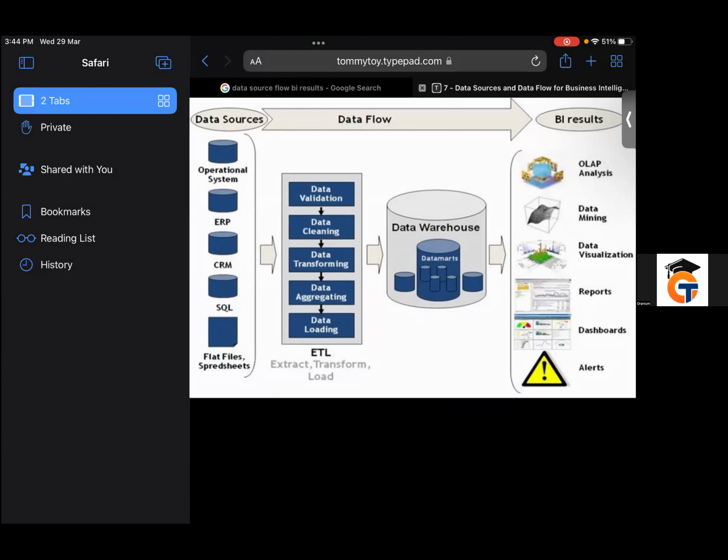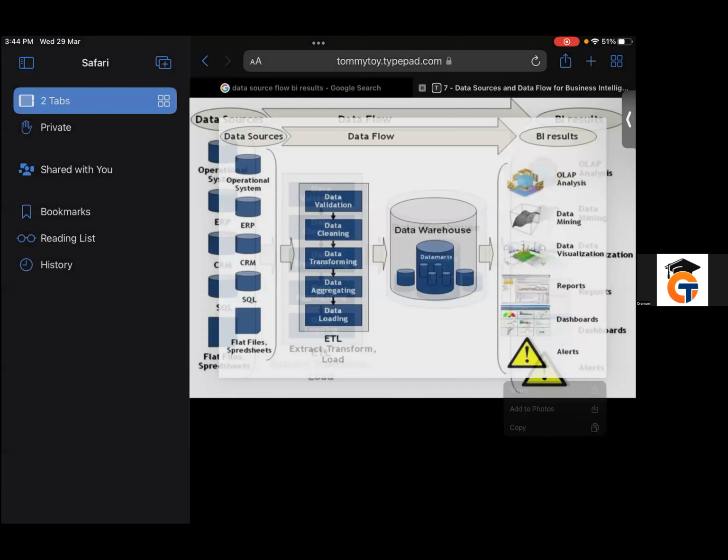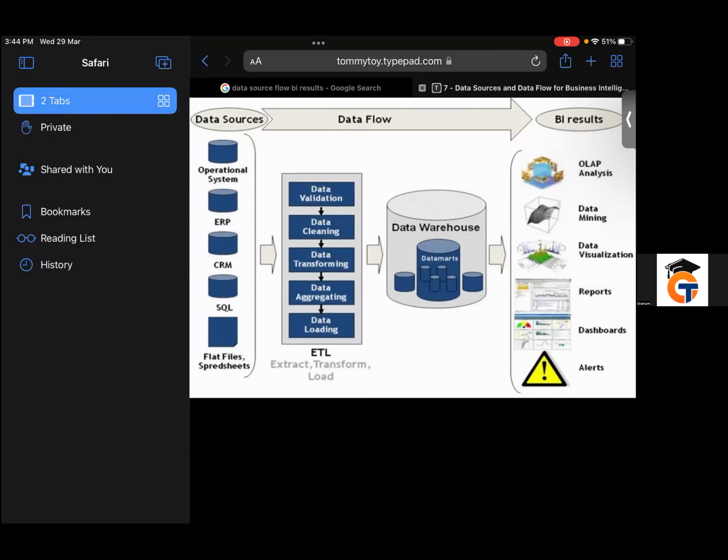On the right hand side, can you see? OLAP analysis tool, data mining, data visualization, different reports, different dashboards and alerts. Like that, they will do some kind of analysis. But our portion is to store the data from the different sources in a particular place, which is called a data warehouse. I'm talking about one of the data warehouse tools, which is nothing but RedShift. RedShift is a data warehouse tool.